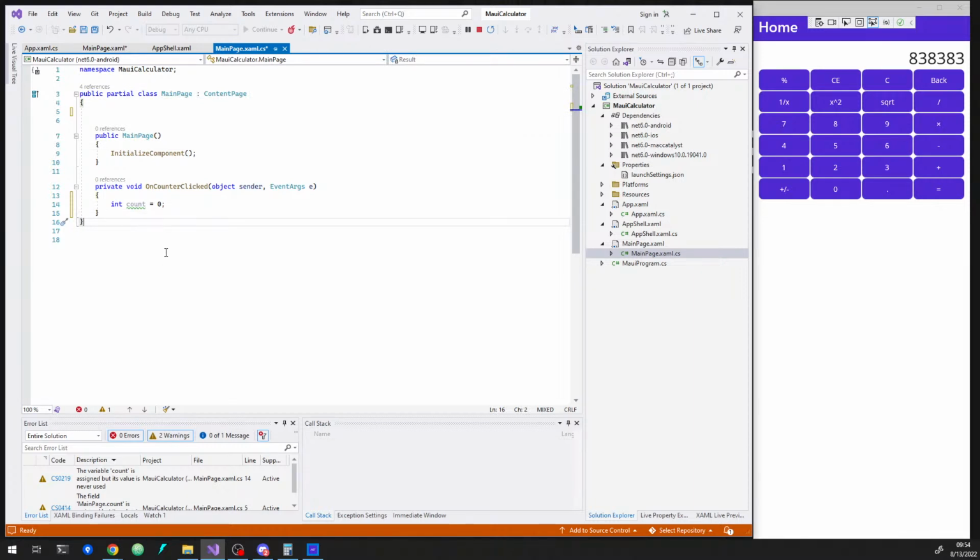That's the thing about these: they're starting points. You make a brand new ASP.NET web thing, a new Maui thing, a new Unity project, and the code that's there to start assumes you know the basics of C#. So yes, you could learn a little here and a little there, and mostly just ignore everything that's in there and say, well, I have no clue what private or void or this object sender means, but all I know is that if I put code in here, then it will do it when I click. That can work. Like I said, you can do it. People do it all the time.